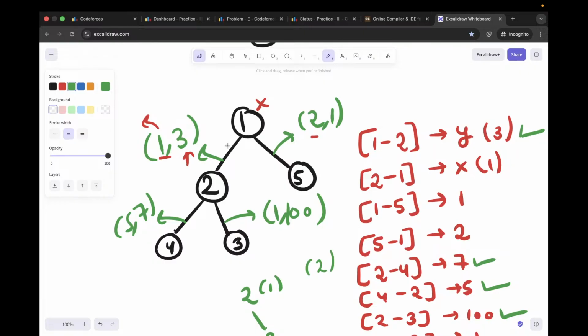Now, logically, in this case, we have to only see the edges which are not contributed by node 2.